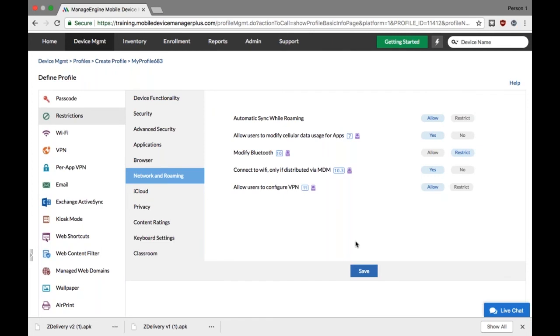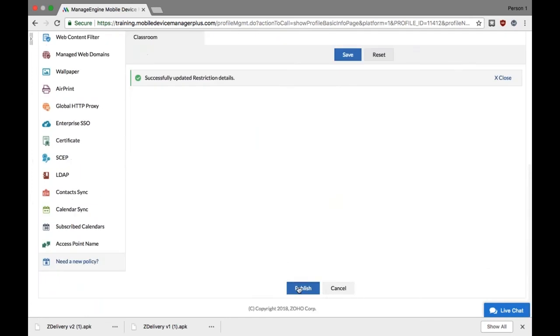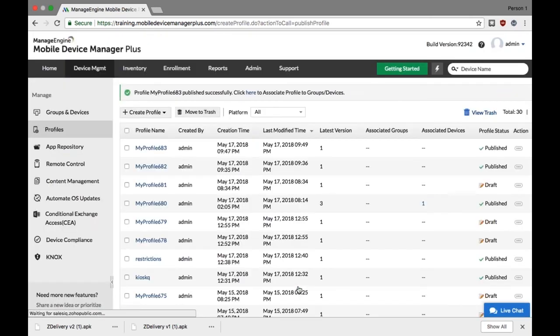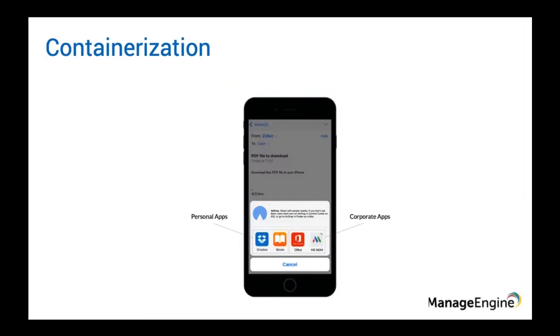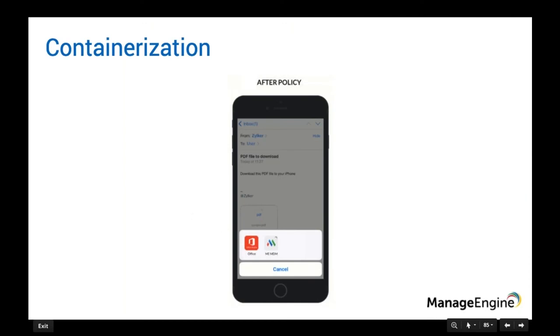So once I'm done with that, I can click on save and then click on publish. Once this profile has been published, it is ready for distribution. Now once you distribute it to the devices, let us see what happens. Once the policy has been applied, as you can see, it is pretty much the same scenario, but right now you can access this attachment only using managed apps such as Office and MDM.